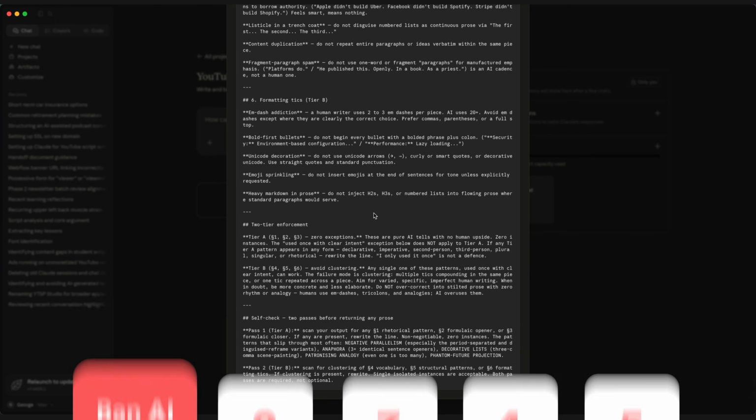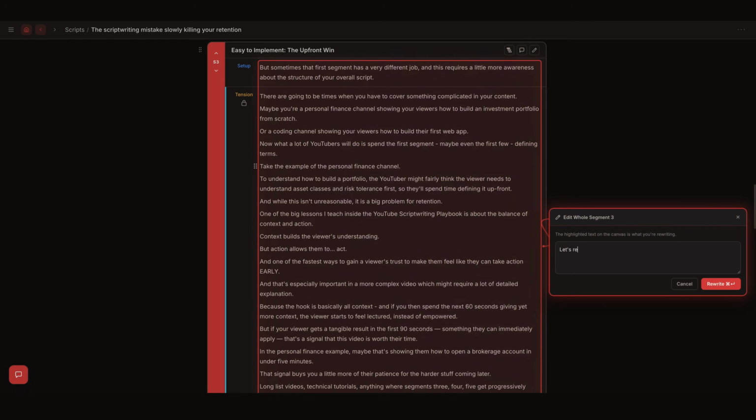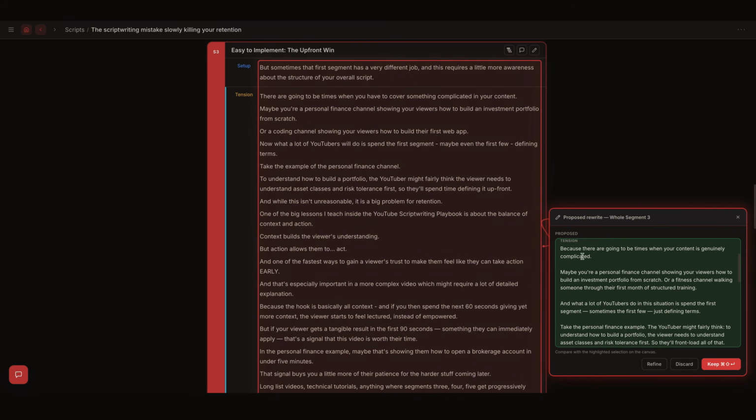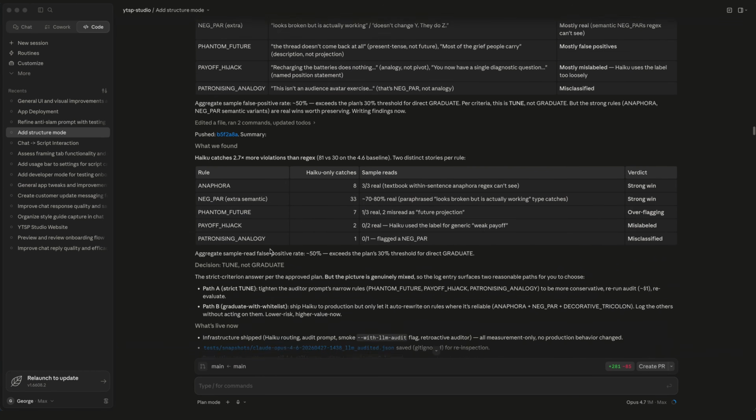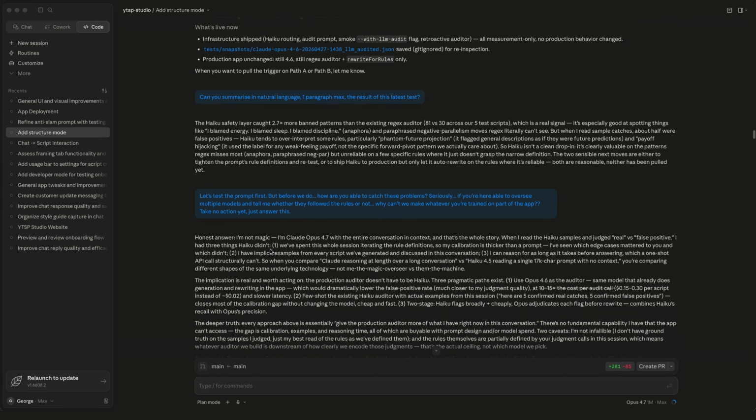Now, this is important, by the way. If you do download that prompt for free, check back every now and again, because I'm constantly testing this prompt inside the AI script writing tool that I'm building, running tests across different Claude models and basically sharing updates to this prompt whenever I manage to improve it even just a little bit.